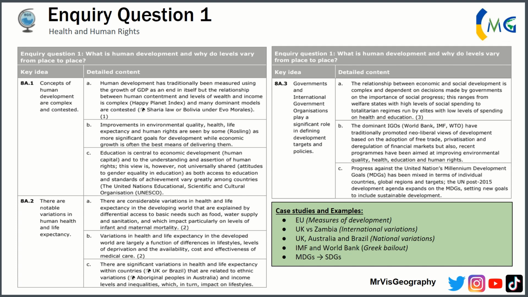When we looked at international intervention from IGOs, we looked at the IMF and the World Bank, and how they tried to improve the level of development of some countries. The case study we focused on was the Greek bailout. That was based on the Troika. The EU was also added into that. It was a bit of a mess.